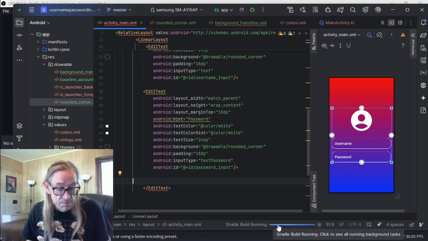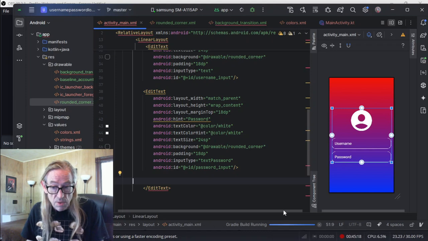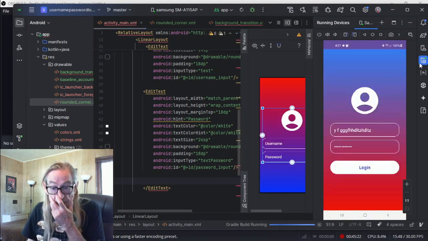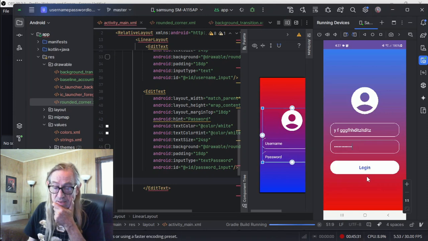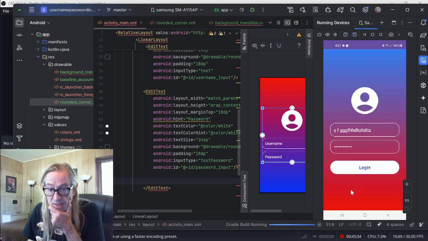Gradle's still running. Looking at my phone, I still got my old one up here. Here's my running device. That's the old one. So you still got to put that login button in. Hit 45 minutes just now. Not really. I got to edit out some time here when that phone call came in.